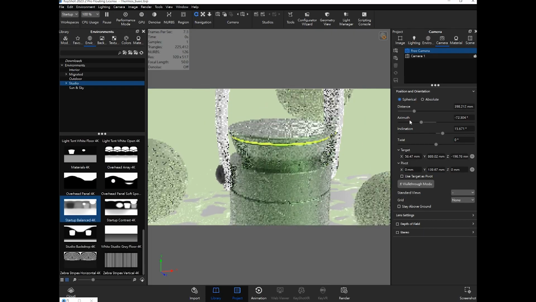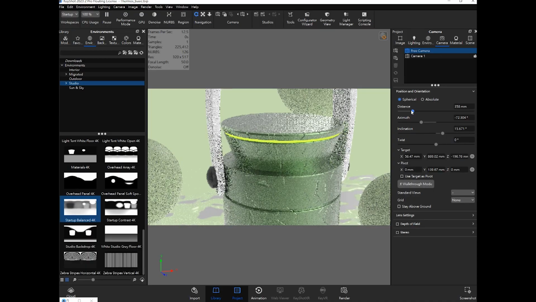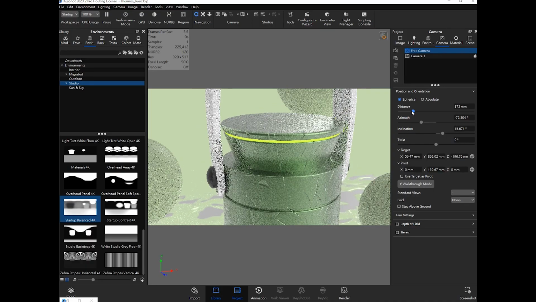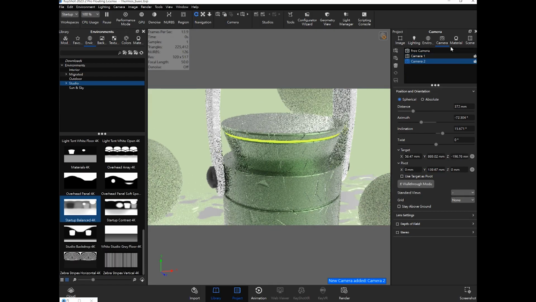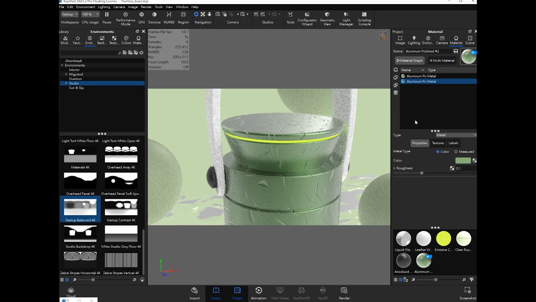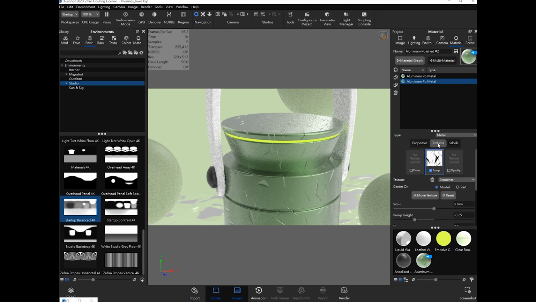Okay, we can zoom in a little bit. Distance. Okay, add a new camera, and then we can easily change. Okay, double click.